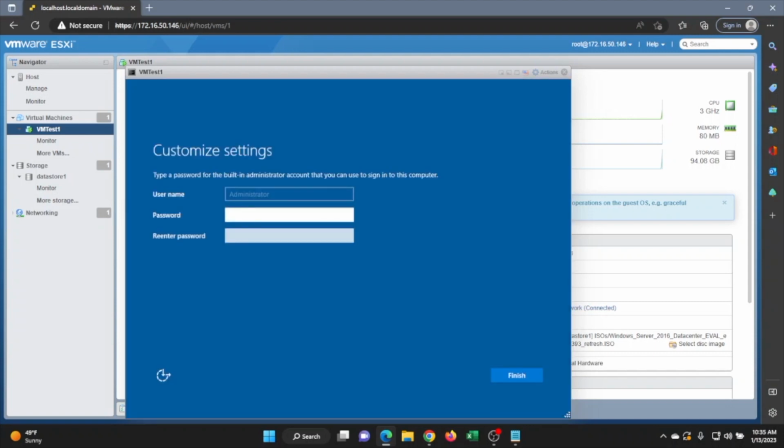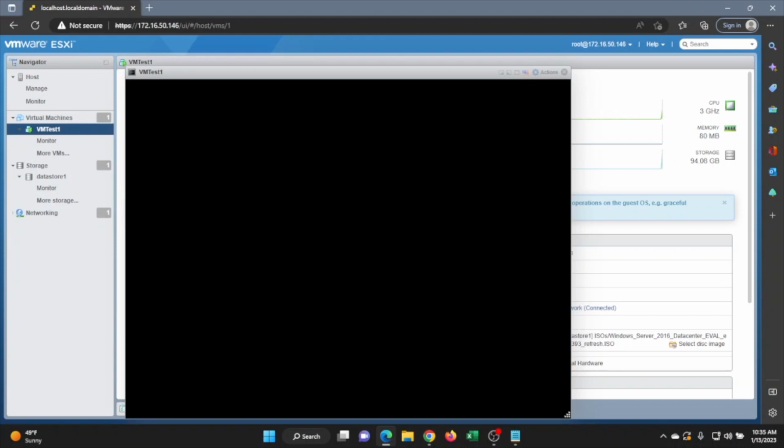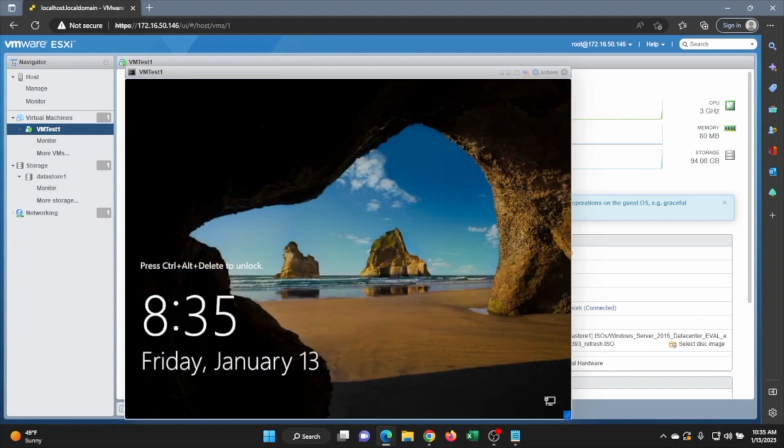So just like before, it's going to ask us to create a password for the local administrator account. So like I've said earlier, I just recommend you making that password something that is not easy to guess and something that is secure, with a decent amount of characters, upper, lowercase, and numerical values, as well as some special characters. But once we've done that, we can go ahead and log into the operating system. And there we have it. We have successfully created a Windows Server virtual machine, as well as did a local installation of Windows Server directly on our server.